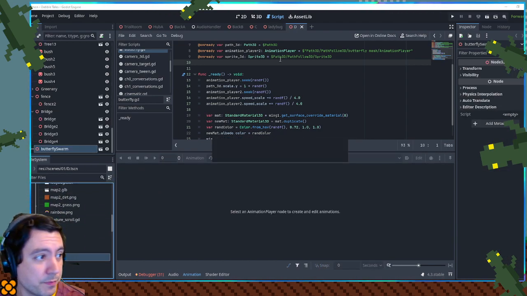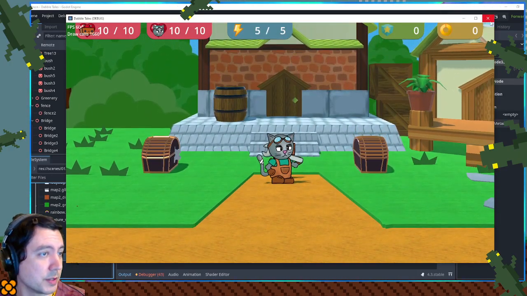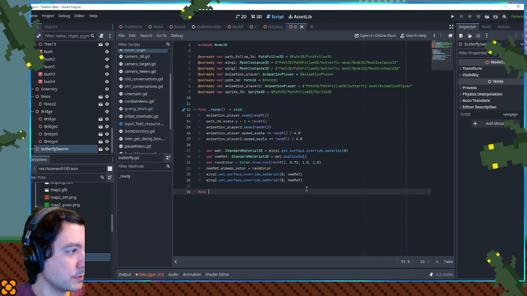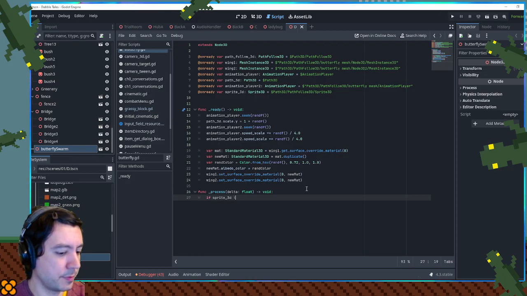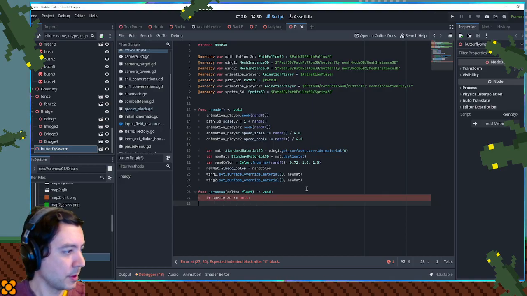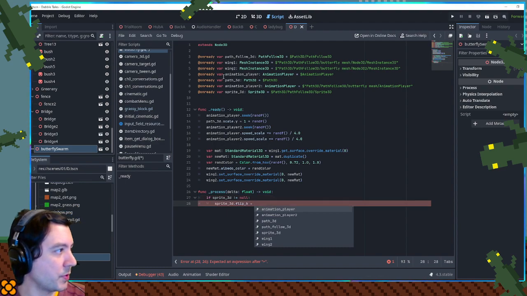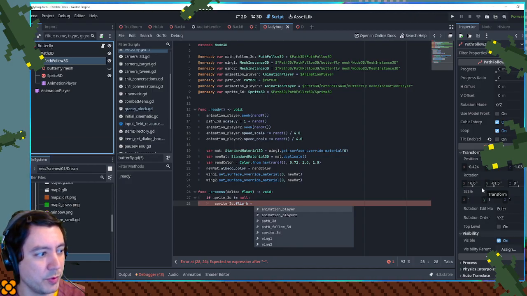Let's find out. No, it doesn't. So as long as I check it for null, then we should be okay. Flip H if we are moving to the right. How do we determine if we're moving to the right? That's a good question. How do we determine if we are currently moving to the right?